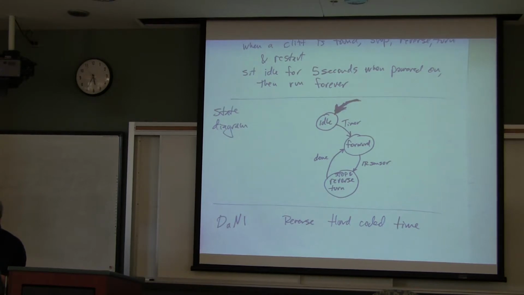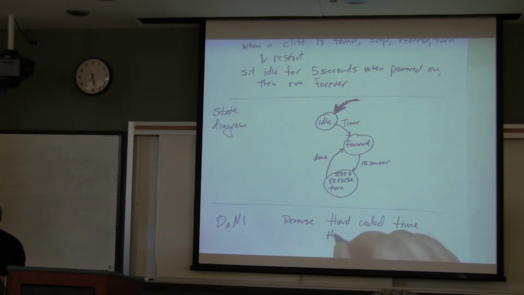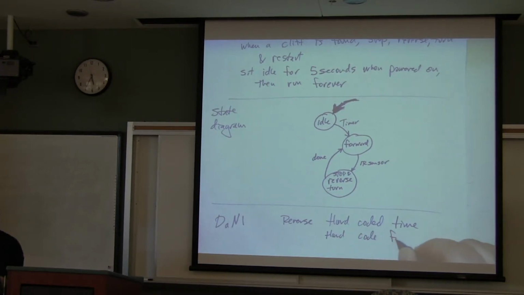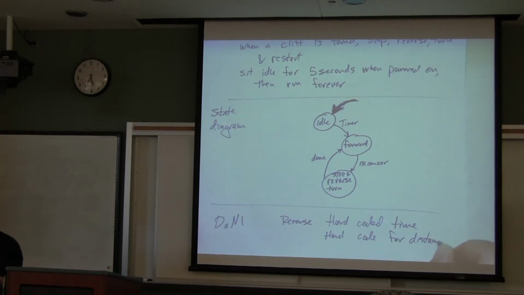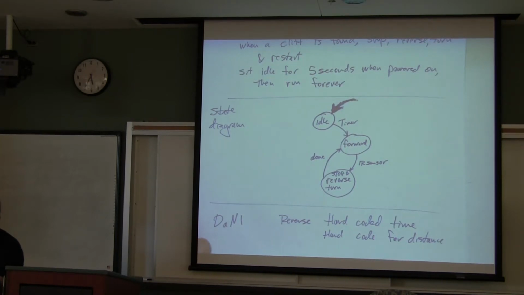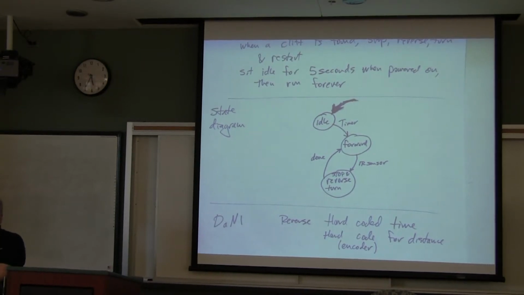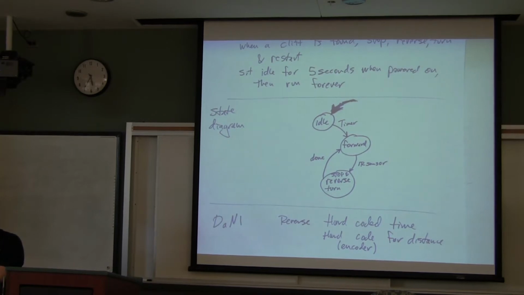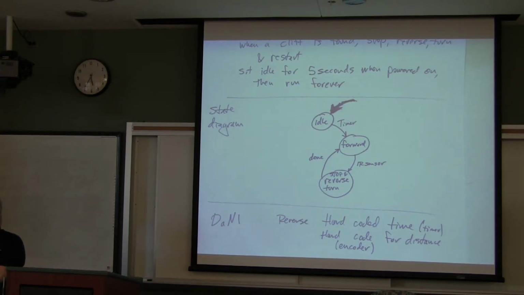You can also hard-code it for distance. What will be the hard coding for that distance? What is the trigger for that? Some motor drive. Encoder or something. It's the encoder, right? What's hard code? Basically, you're saying, I will count exactly 200 pulses from the encoder backwards, as opposed to saying, I will go exactly 1 second backwards.